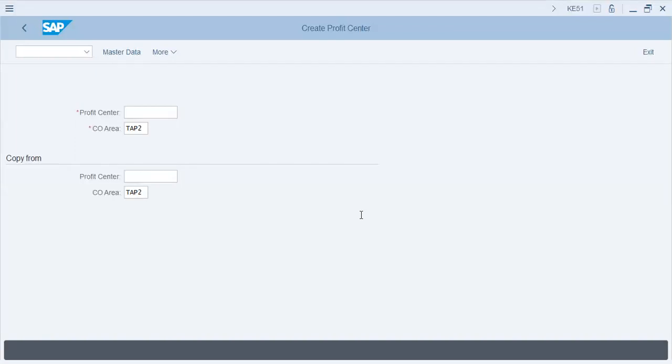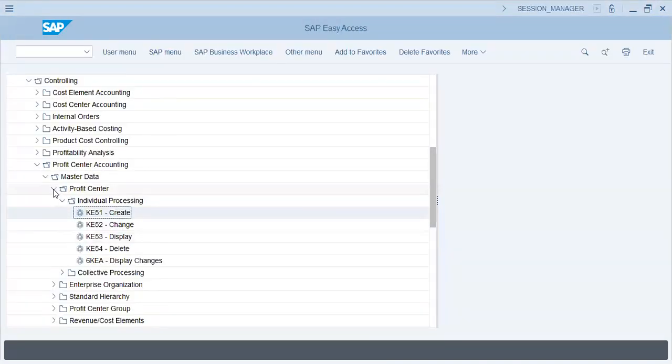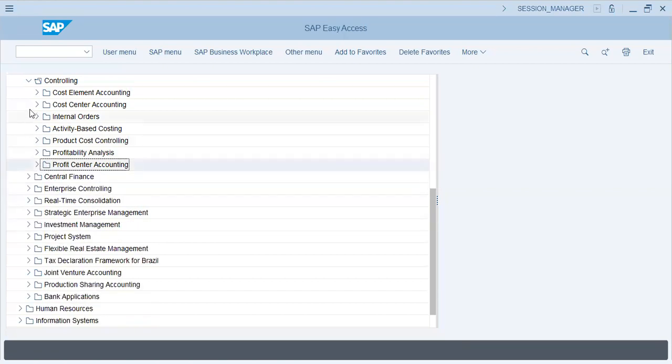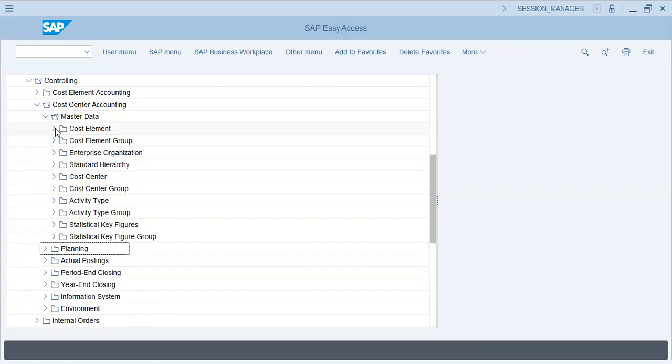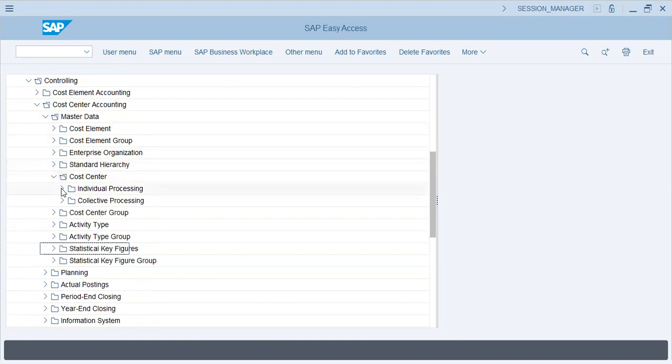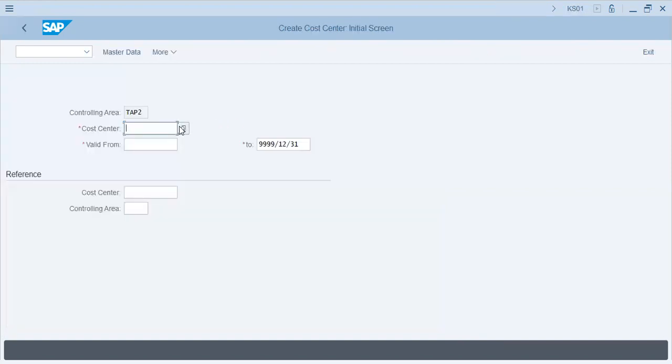Now we'll have to make cost centers. Okay, cost center accounting, master data, cost center individual processing, K is 01, T1001, and 2024 or 230101.